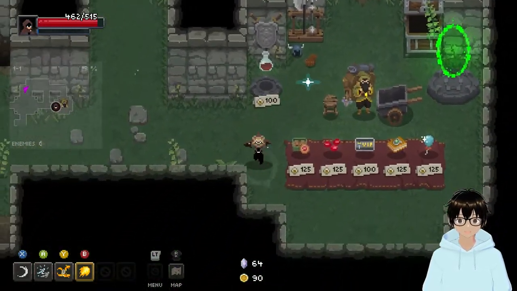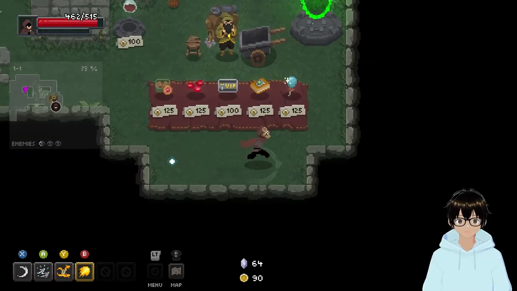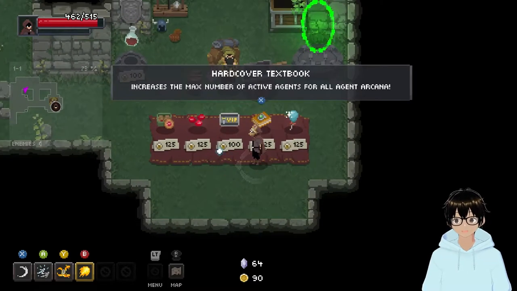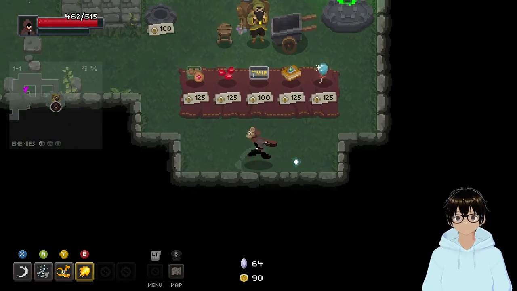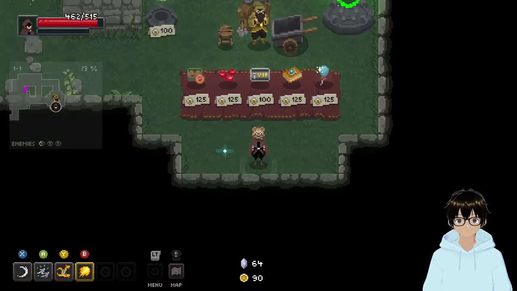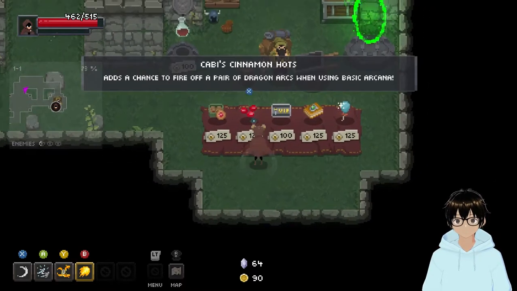Oh, shopkeeper! What do we have here? Release a burst of wind when taking damage that stuns and pushes away nearby enemies. I quite want that. 125 gold. Increases the max number of active agents for all agent arcana. Okay. All gold costs for relics are discounted. If I get 225, I'll buy it.